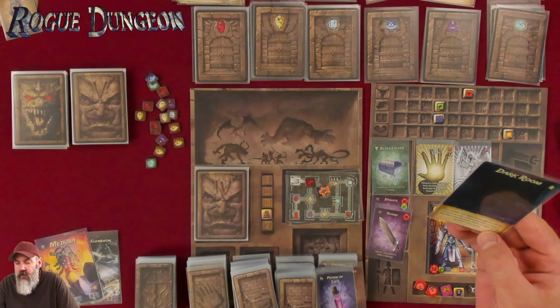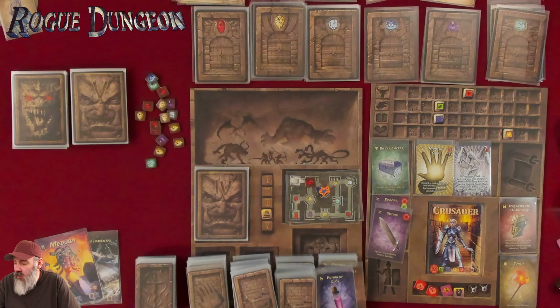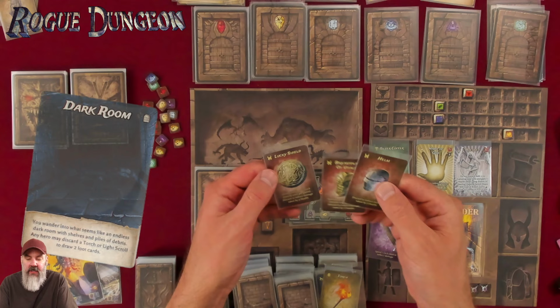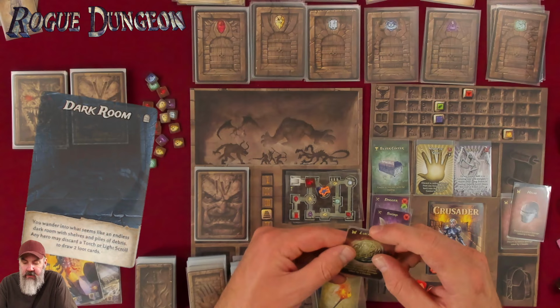Dark room. You wander into what seems like an endless dark room with shelves and piles of debris. Any hero may discard a torch or light scroll to draw 2 loot cards. We have a torch. Yes, to draw 2 loots. We have a helmet. Discard to reduce damage taken by 2. And a Lucky Shield. Oh, we just went from no armor to a breastplate, a helmet, and a shield. That's amazing. Immediately gain 1 luck. Look at that. Strictly once per game. Discard to reduce damage taken by 4 health.